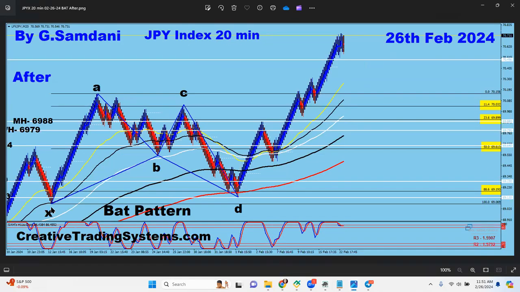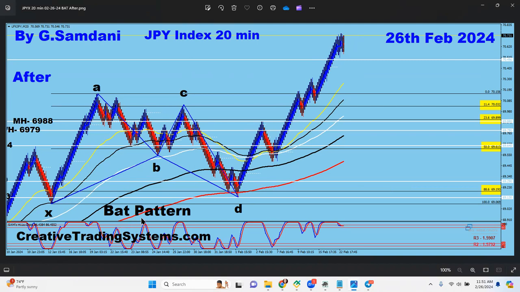So I made this pattern as X, A, B, C, D. I marked this, it's like the same pattern here, right? I moved the chart a little bit here so that I can show you the reaction of it. So this thing started to go up, up, up, dip, and then after that, straight all the way here. Today, I recorded this chart here, right?